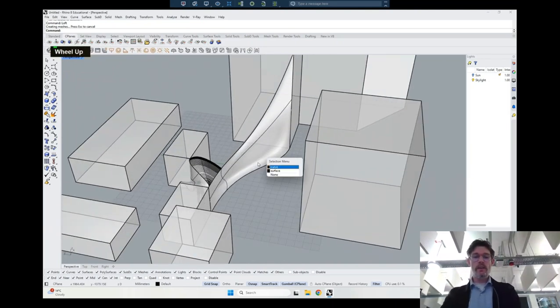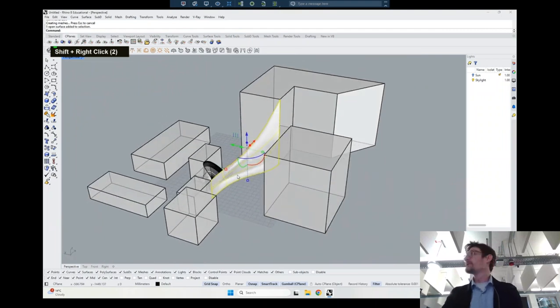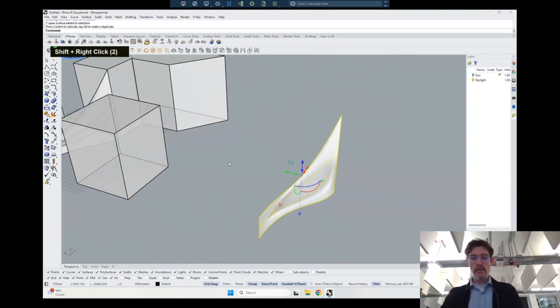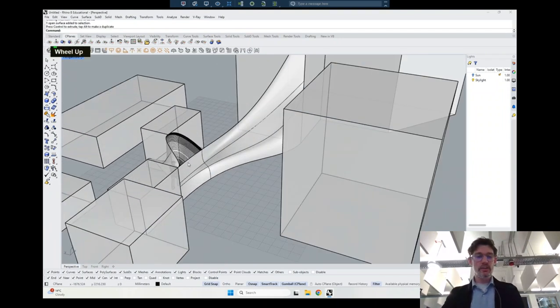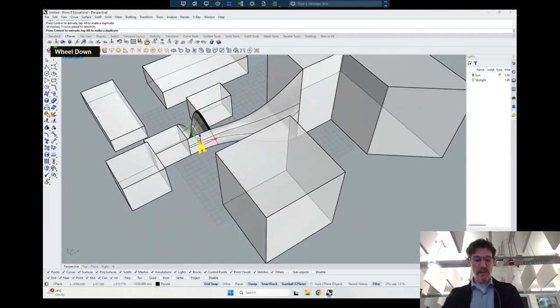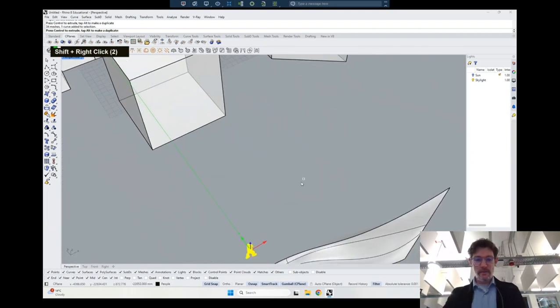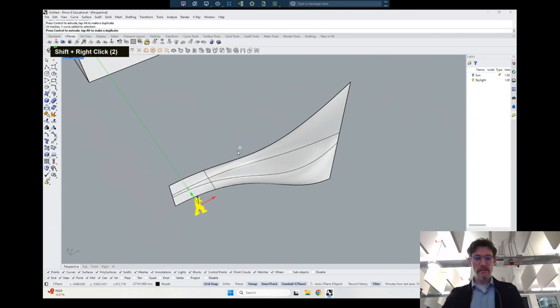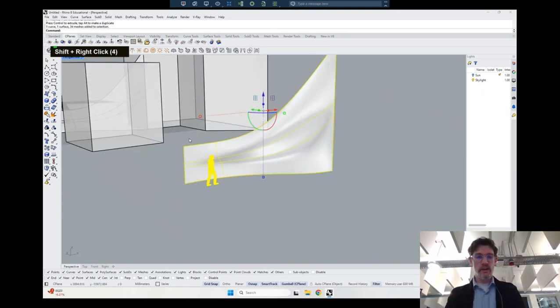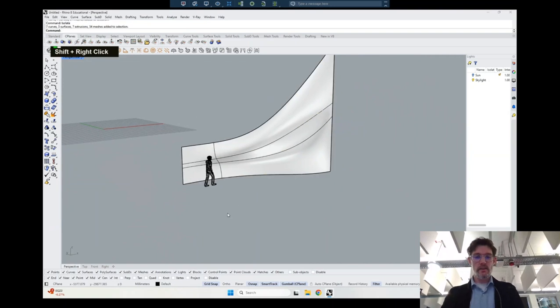Let's say we're really interested in this shape. You know, we think, oh, that's actually pretty cool. What I'm going to do is make a copy of it over here. I'm going to think, well, this is kind of this really interesting facade idea here. Maybe just to keep myself honest, I'm going to move a person over here. And I think, okay, it would be nice just to isolate that, wouldn't it?